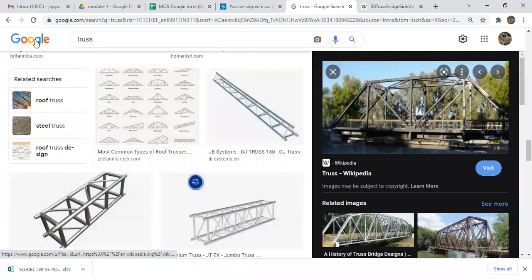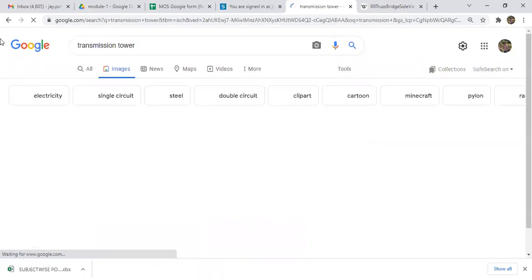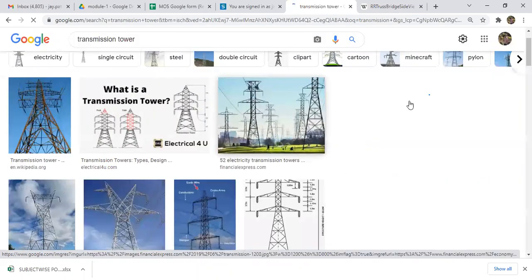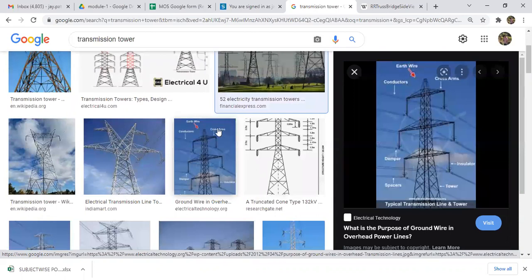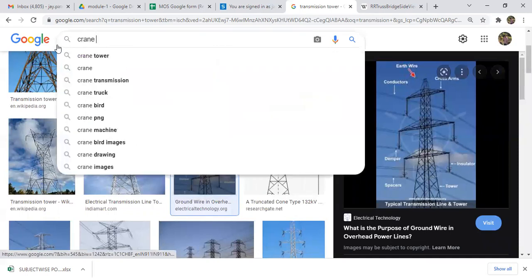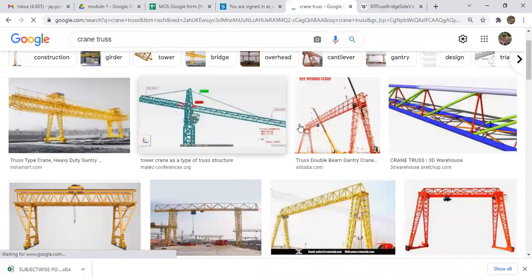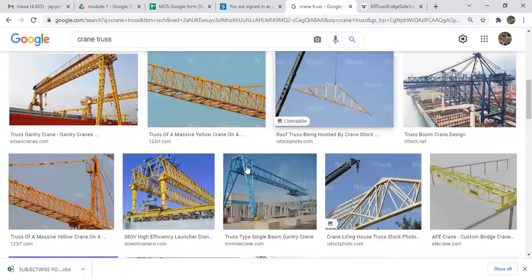It also mentioned the transmission line tower. Transmission tower. Now these are all examples of truss. Is it clear or not? These are all examples of truss. This is an example of a truss. Rain truss. These are all nothing but trusses. Examples of truss. Is it clear or not? Please confirm. Are you able to get the point? Clear? I feel it is clear to all of you.